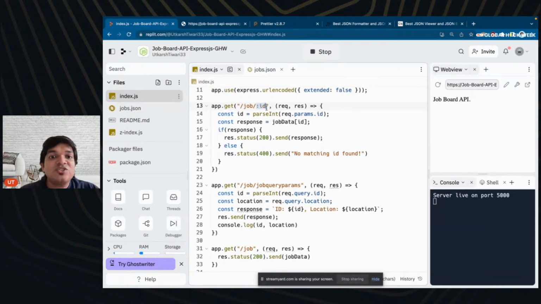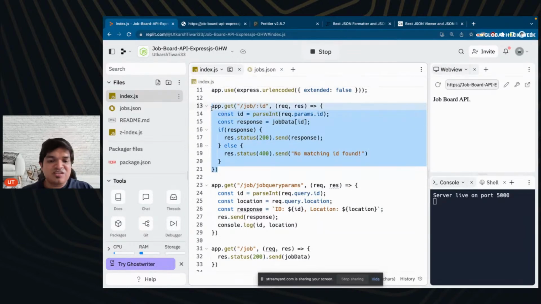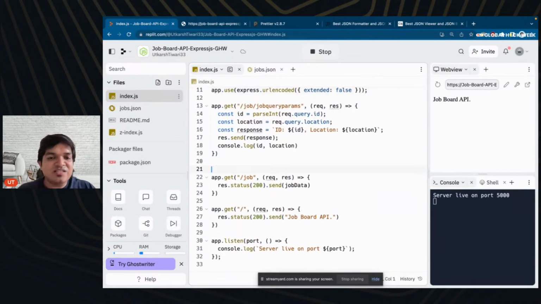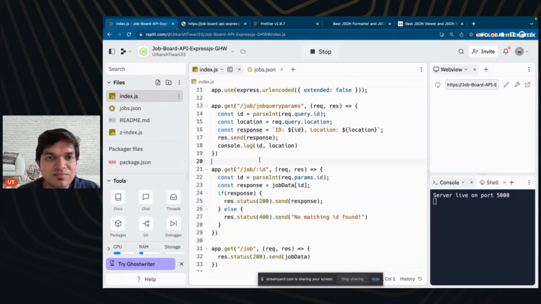But that's not what we want. We want that someone should add slash job query params and add some query strings after that, and then that should return me some data. So easiest fix, take this down. Use it as a fallback.